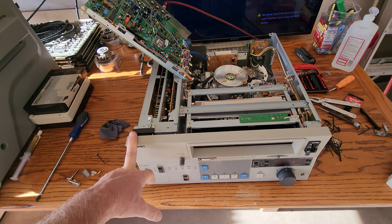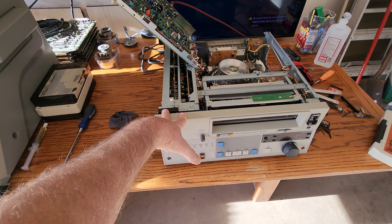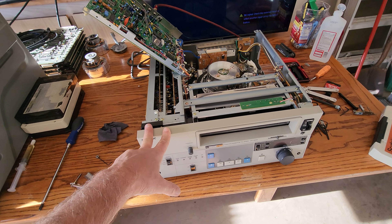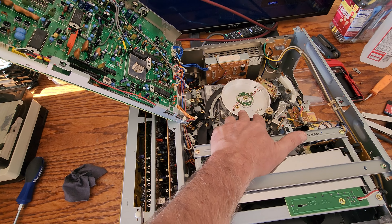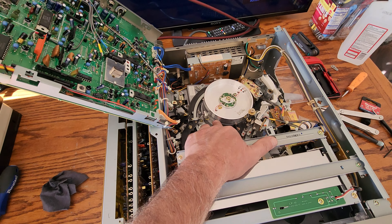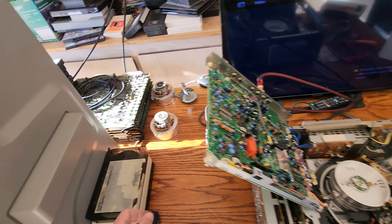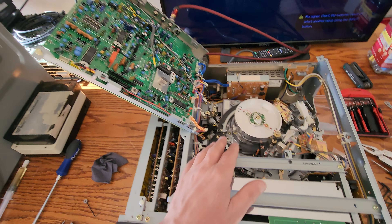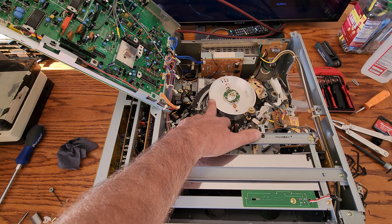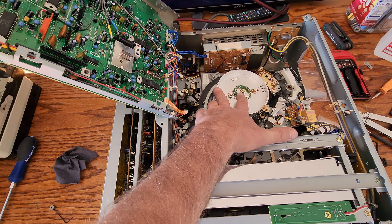This one definitely has some issues. First of all, if you own a 3-quarter U-Matic machine, you've got to know how to properly clean the video heads. This particular gentleman — I don't know what he did — but he was trying to clean the video heads on this drum or scanner and he broke the tips right off. So I have to replace the entire scanner, which is no problem, I do have two of them sitting here. But it's expensive, folks — it's not a cheap fix. He broke the video heads on this unit. Big time disaster.